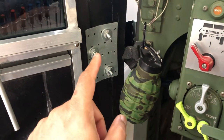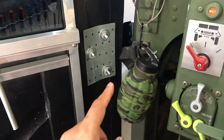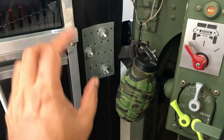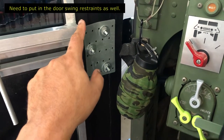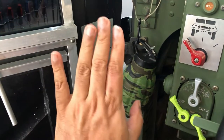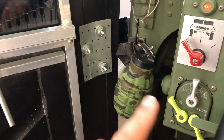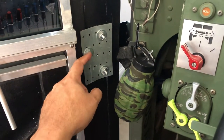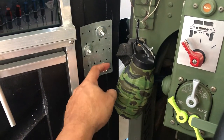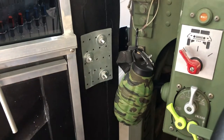Oh, you might have noticed that I had these left over from when I did the doors, hung the doors. So I'll be covering this, don't worry about it. I'll be making a rubber cover to put over it and it'll stick there. Of course, I'll be cutting off these bolt ends so they don't cause any damage or stick on anything.